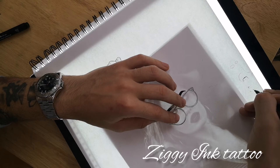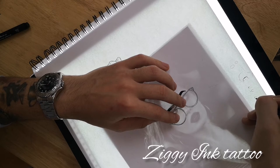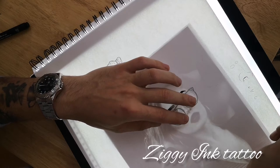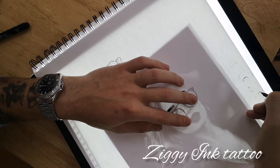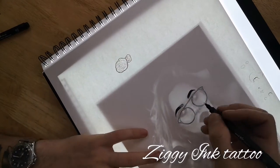Yeah, so you don't start with flat lines. It's going to look flat, but that's how they're not, they don't look like that. They're going to be oval, but the end at the top is darker, and then it comes out really, really light. Okay, let's do it.